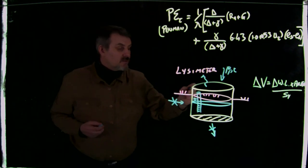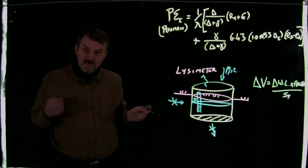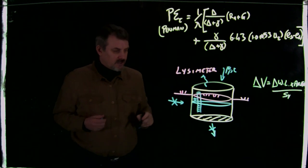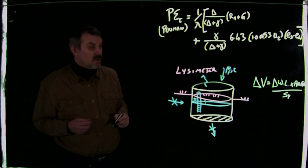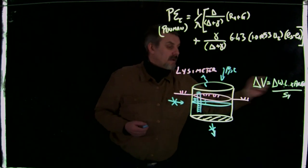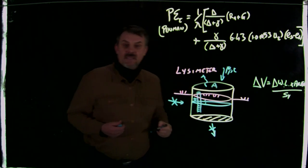And what we can do is look at those over a period of time and then compare those to what we get with the weather station and then begin to work out crop factors. Now, the formula here gives us an idea of what's going on. Essentially, we've got our tube here, and that's measuring the water level fluctuation in the lysimeter. So if we have a change in water level, which I indicate as delta WL here, if I multiply that by the area of the lysimeter, A, and divide by the specific yield, I can get the volume change.